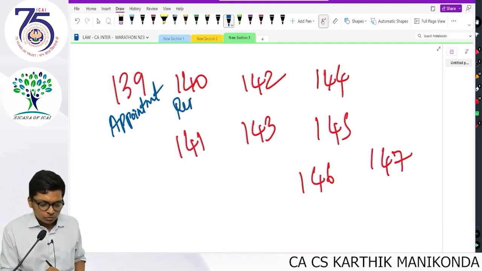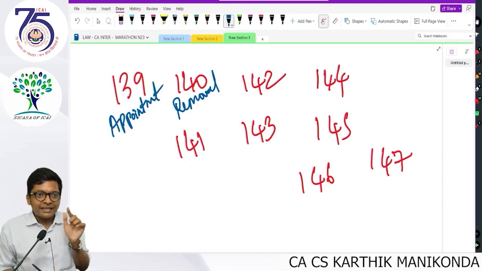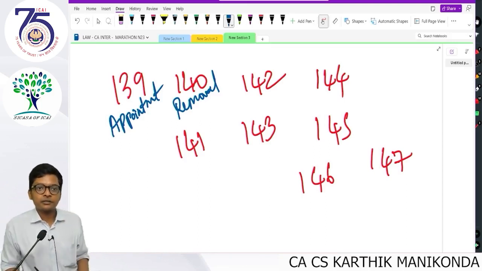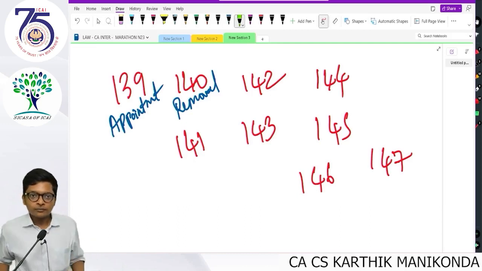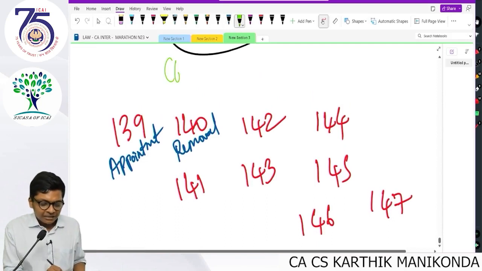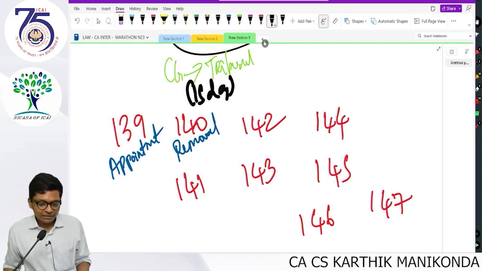140 talks about what's important here: when the tribunal is going to remove the auditor. If the central government makes an application to the tribunal, that is the one place where the tribunal should make a decision within 15 days. I told you, in the entire Companies Act, there is no time limit for the tribunal. This is one place where the central government is asking the tribunal to remove the auditor, and within 15 days the order has to be passed.